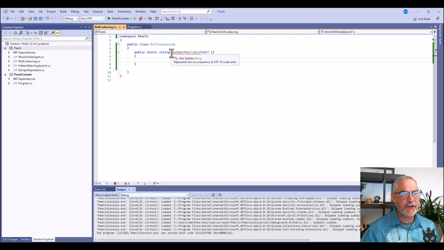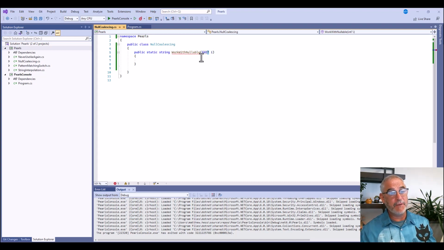Hello, hello. Today I want to take a little time to talk about nullable types and the best way to handle them. And in particular, I want to talk about the null coalescing operators that were introduced in C# 7 and 8. So we've got a function here called work with nullable that takes a nullable integer as its input. We know it's nullable because of this question mark here. So what that means is I could be 1 or -5 or 0, or it could be null. So you have to test for that.